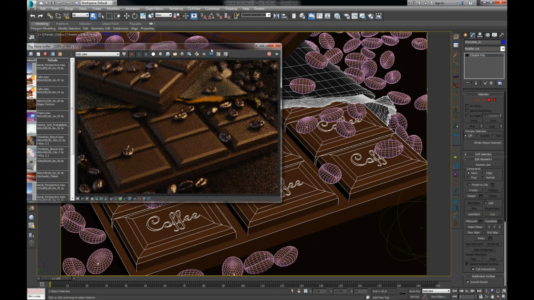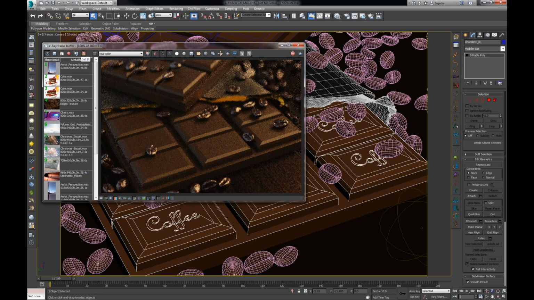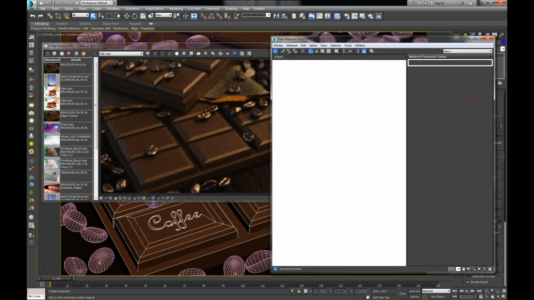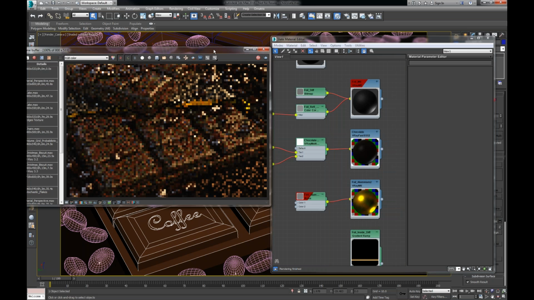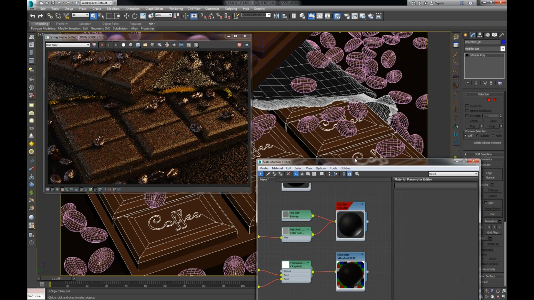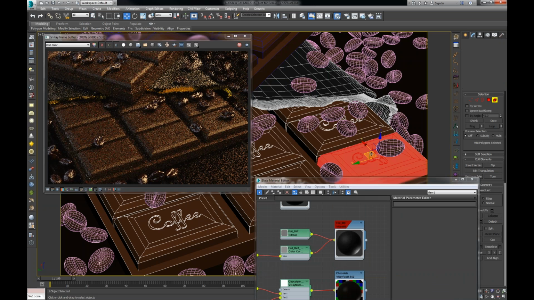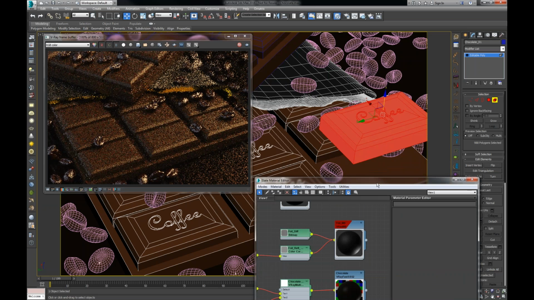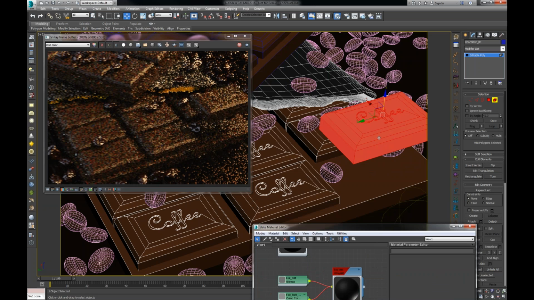The V-Ray Edges texture is not a new tool, it's been there for quite a while, but nowadays it's not only improved to give you better results, it also works between different pieces of geometry. So you can see that this chocolate is not bent together.